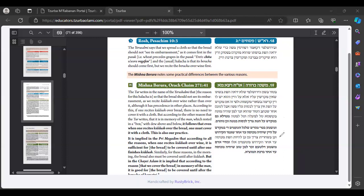In the morning, when we make Kiddush, we require the bread to be covered as well. Okay, so there is a difference of opinion. You see, the Chayei Adam holds that actually, based on the reasoning of zecher leman, it would be better to keep the bread covered until after Hamotzi. According to the Pri Megadim, you can uncover it already once you've said Kiddush. According to the Chayei Adam, you would have to keep it covered until after Hamotzi. That's only according to one reason. According to the other reasons, you could uncover it. And I think if you add in the additional factor of the hefsek between the bracha and Hamotzi, that would be another reason to uncover it.